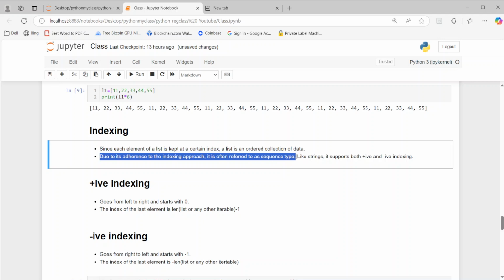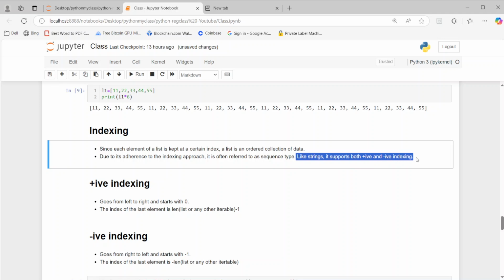If you have indexing 0, 1, 2, 3, 4, 5, automatically you have the sequence type nature also. If there is indexing, automatically there will be sequencing. Like strings, it supports both positive and negative indexing.